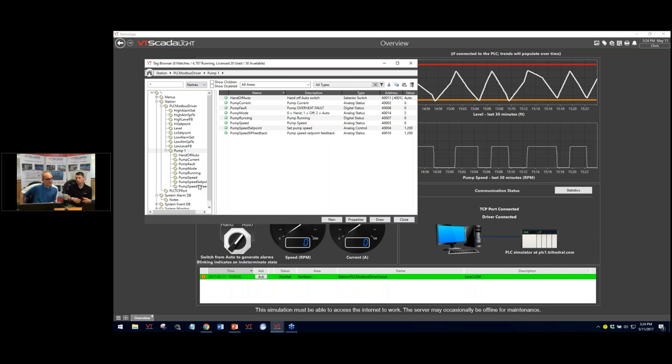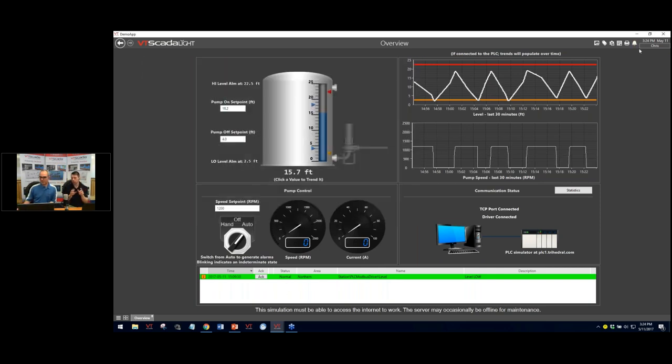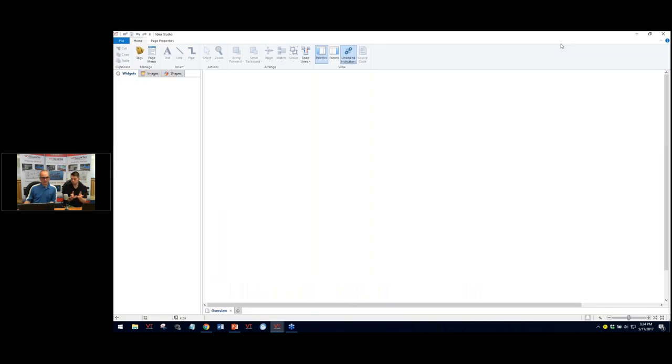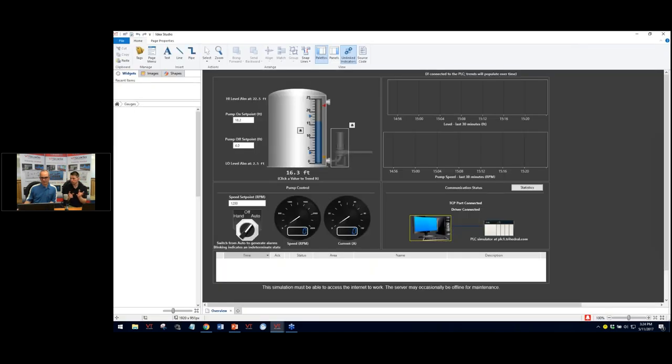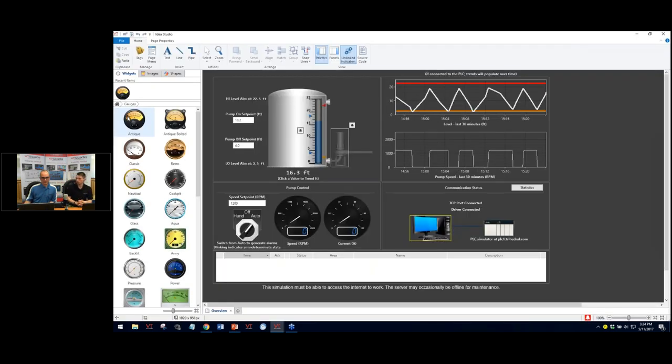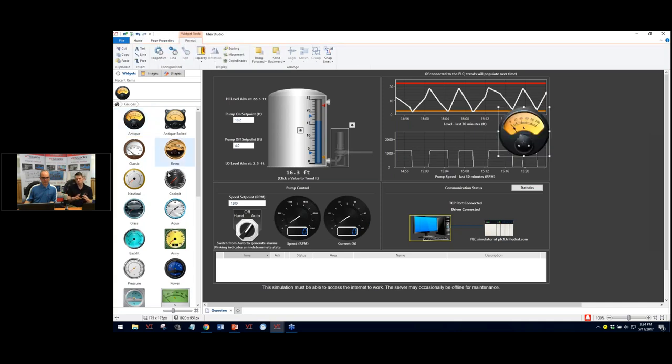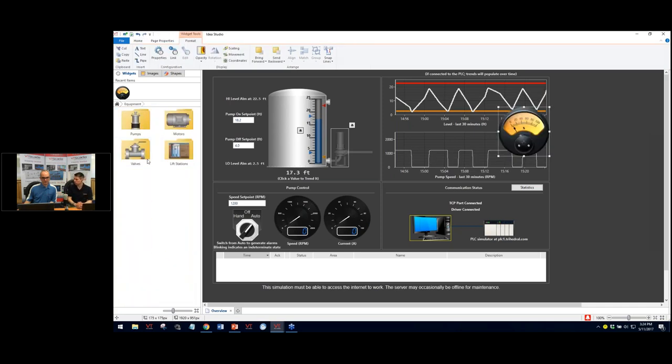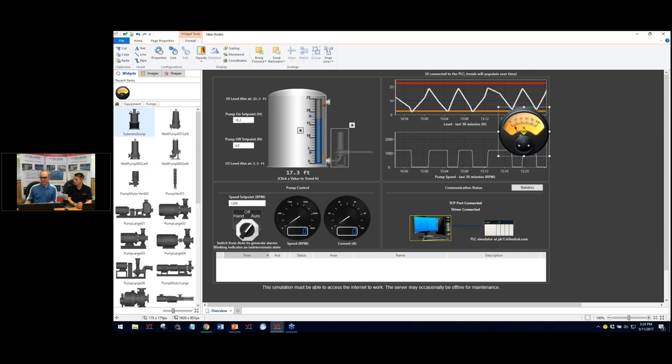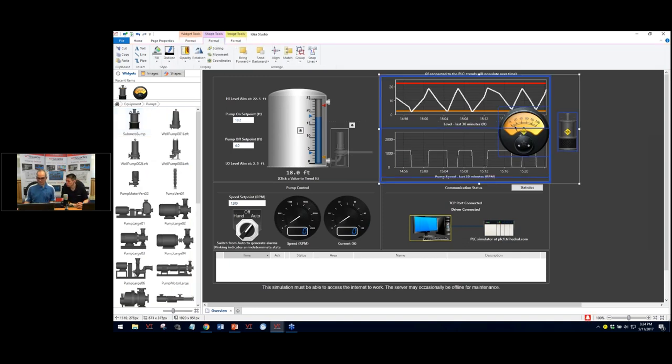I think the same is true of widgets. You can take a group of gauges, or make your own thing, and link those to some tags, and you can simply grab them and say create widget. Then they will come up with a special property, and you can actually go in and edit those widgets as well. Okay, and that's it for me.